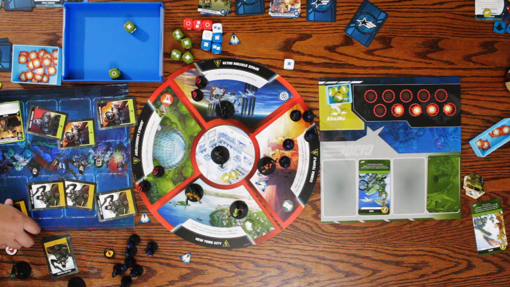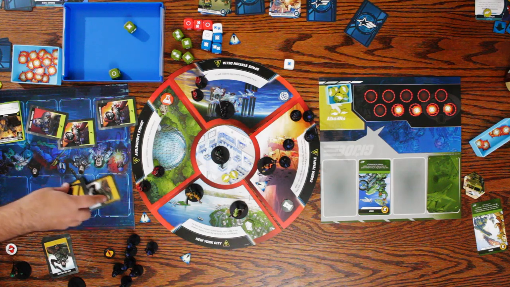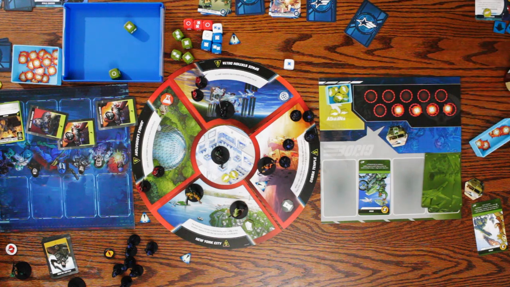Oh, and we're going to take these. Okay. Also, you want to take one of those tokens, flip it over, and put it on the board. That gives us a free vehicle use. Wait, why did you restart? Oh. You haven't done anything yet.